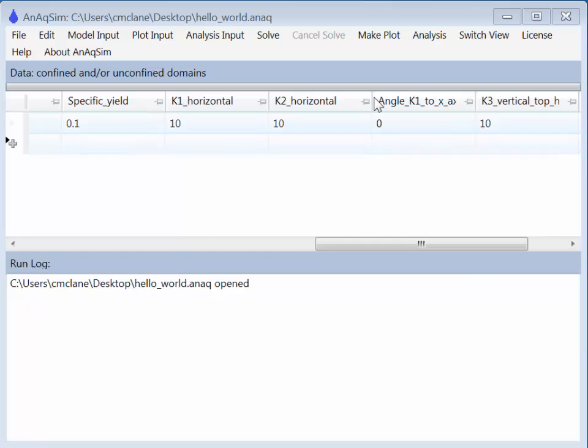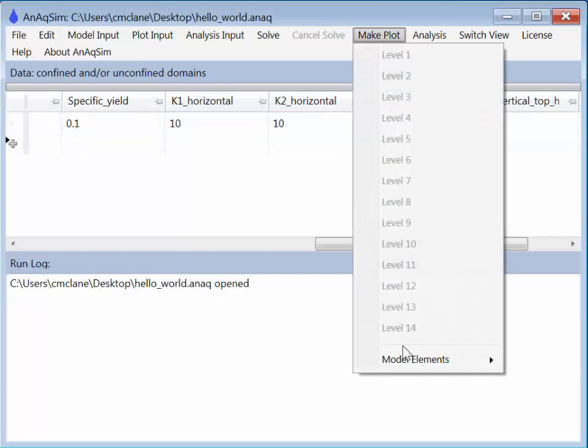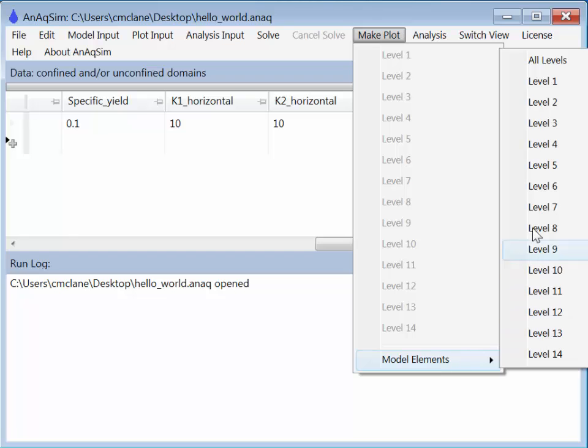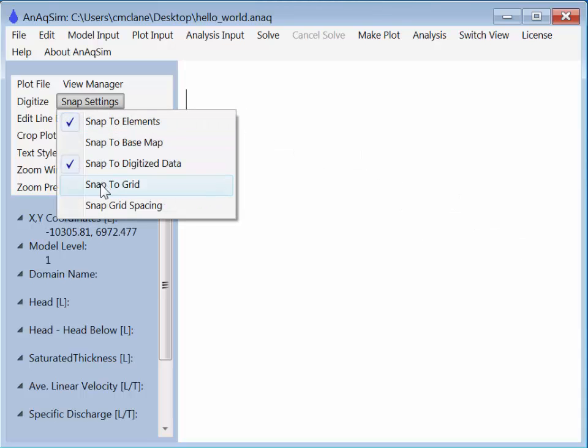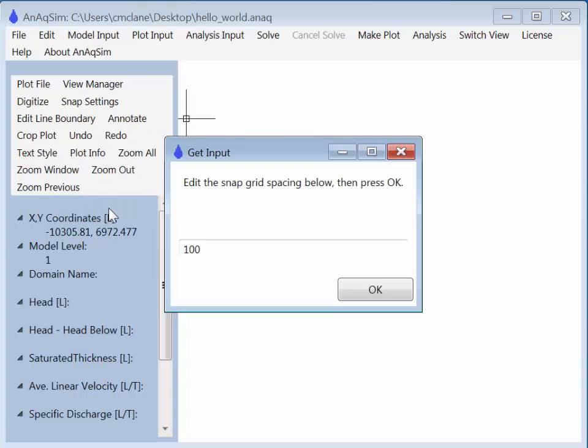To set up the boundary for the model, I will draw the empty model window to open the space where I want to begin digitizing the boundary. I'm going to use Anaxim's Snap to Grid feature so that my digitizing will be easier. First, turn on Snap to Grid, and then set the snap spacing interval to 1,000 feet.